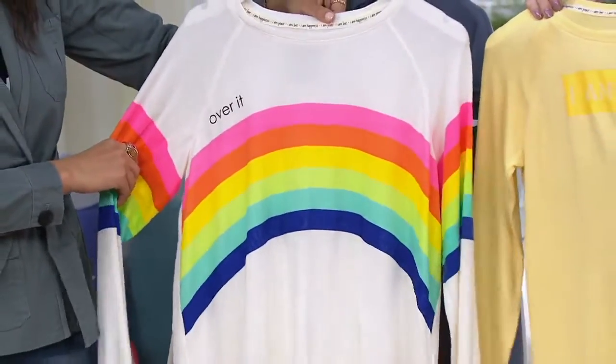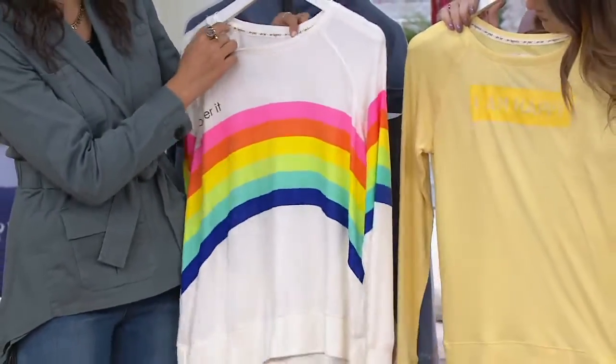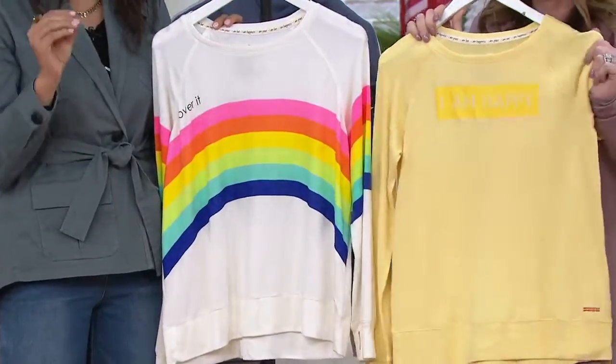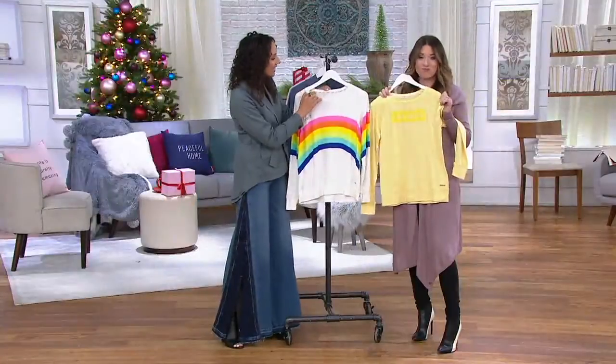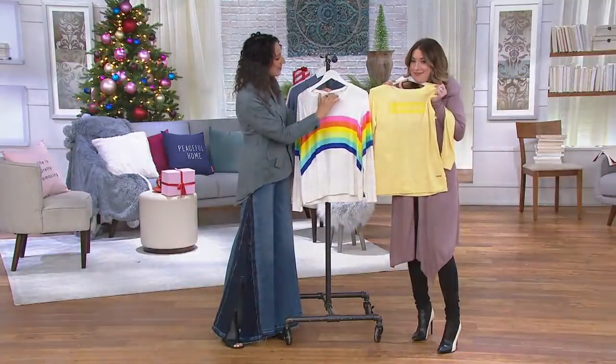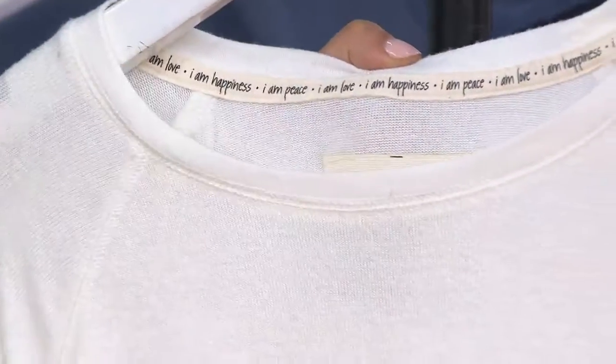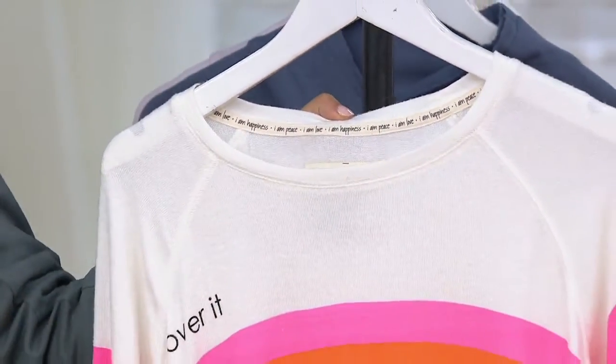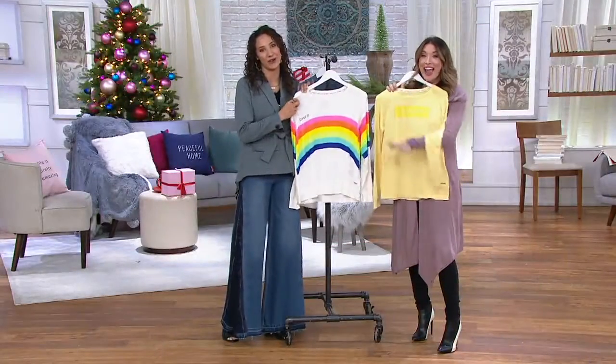It's so important for us to be able to do that. Peace, Love, World pays so much attention to the little details — they're doing that for you. Peace, Love, World is letting you know they've got you even on the inside. I love this ribboning inside most of their garments: I am peace, I am love, I am happiness. Say it over and over to yourself. Start your day that way. Put this on and remember who you are and the power that you have.